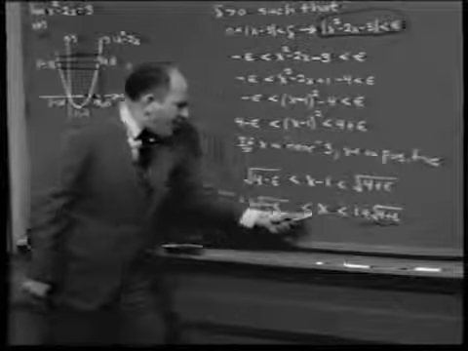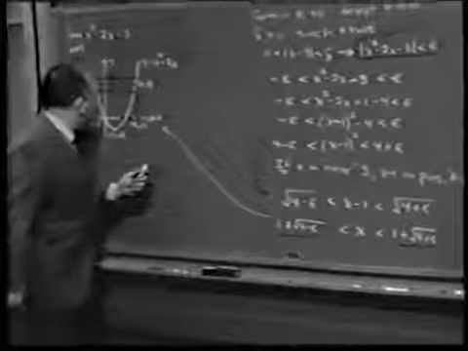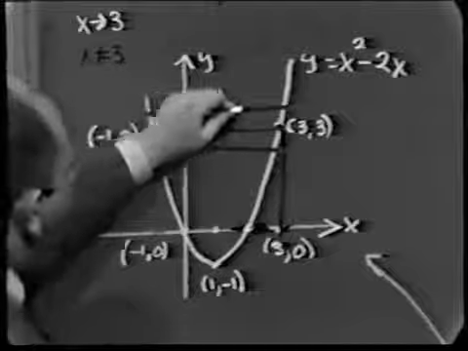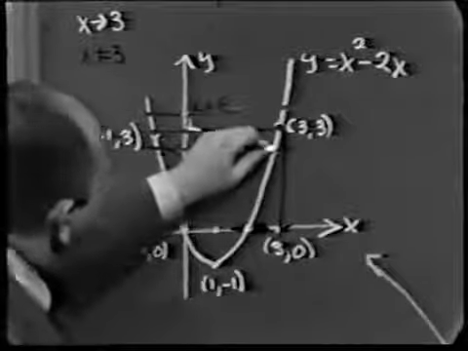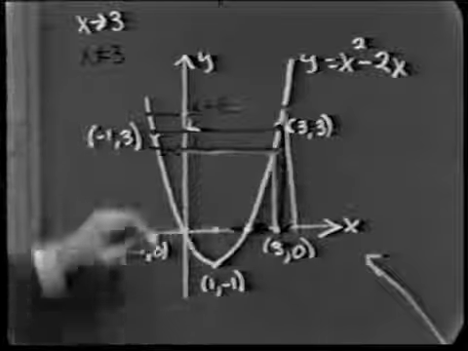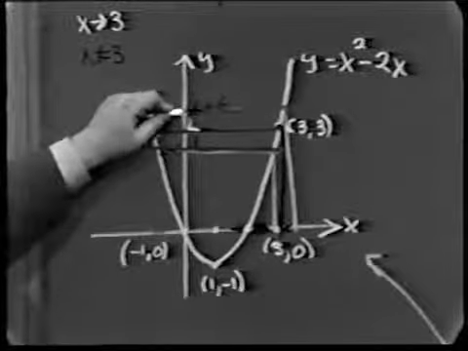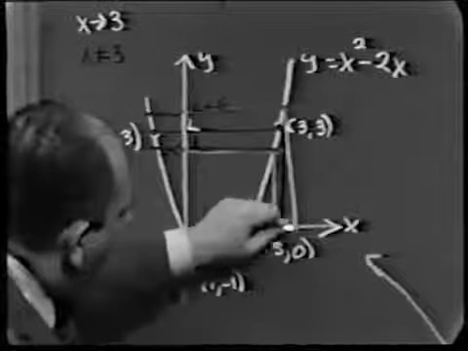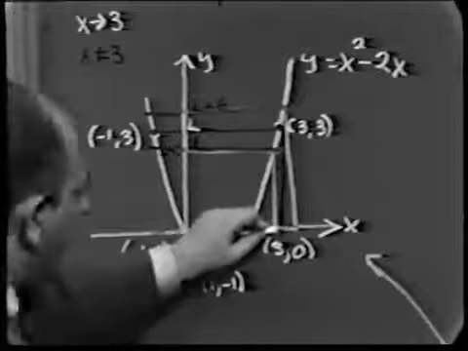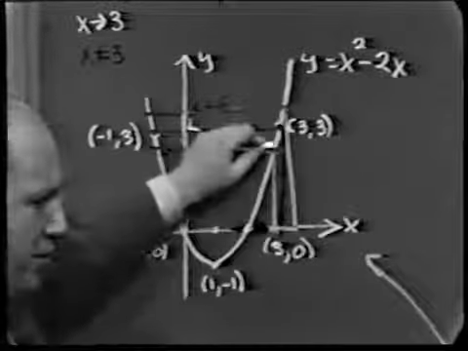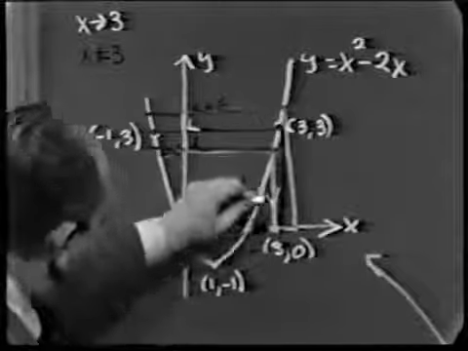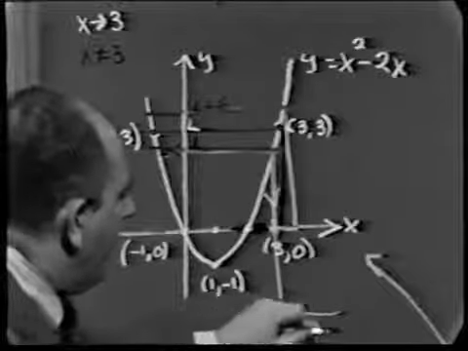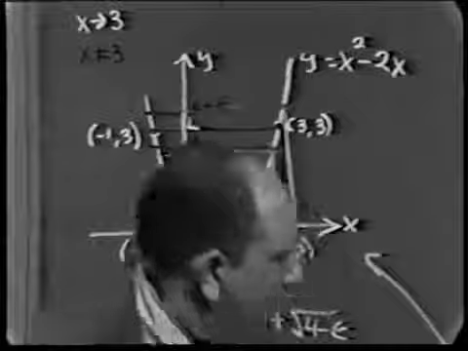And what these two numbers, as abstract as they look, correspond to is nothing more than this. Coming back to our diagram and choosing an epsilon, and coming over to the curve like this, and projecting down like this. All we're saying, pictorially, is that for f of x to be within epsilon of L, x itself has to be in this range here. And this point is very simple to compute, just by projecting down like this; its rigorous name would be 1 plus the square root of 4 minus epsilon. That's this number over here.